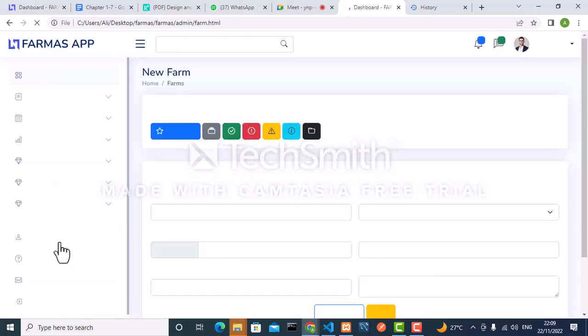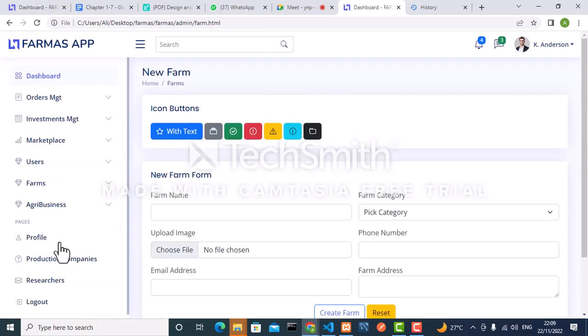Yeah, I said farmers. This is the list of farms that we have on the platform. If you are a farmer, you want to create an investment for your farm. So we are going to register the farm on our platform, because we are gathering money for you. People are trusting their money with us, so we are the limelight. If anything goes wrong, we'll be the first to answer.